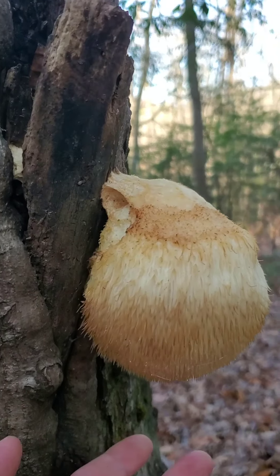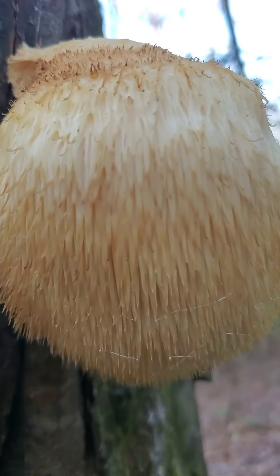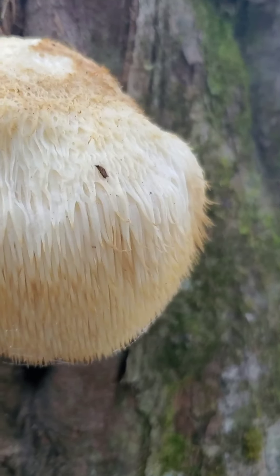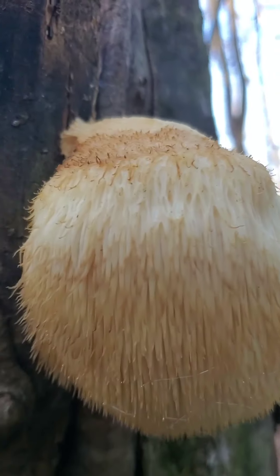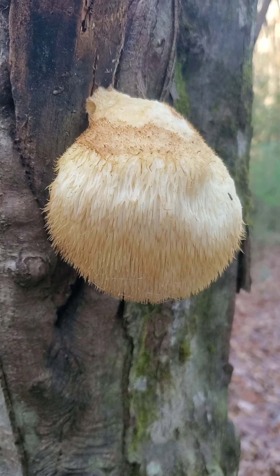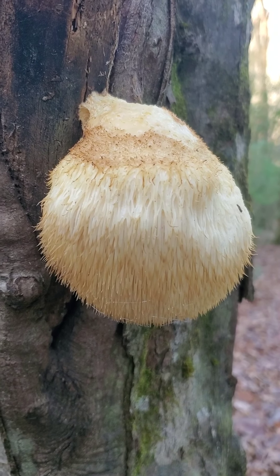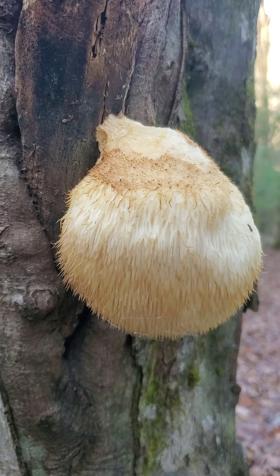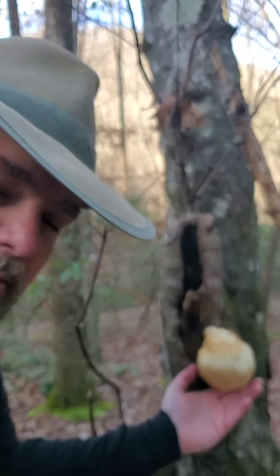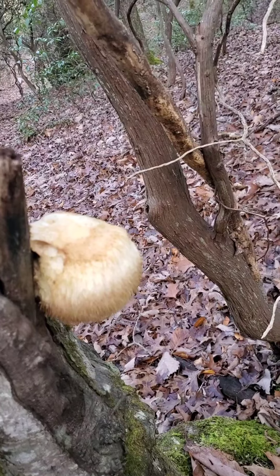Look at that — it's so cool. It's got a little bit of dew coming off of it, and you can see all the shaggy teeth on it. It looks fairly mature, pretty good condition really. It's a little bit brown so it'll probably need to be eaten soon, but these are prime edibles. They taste kind of like crab meat, texture-wise anyway. You can fix it up with seafood dishes and such.